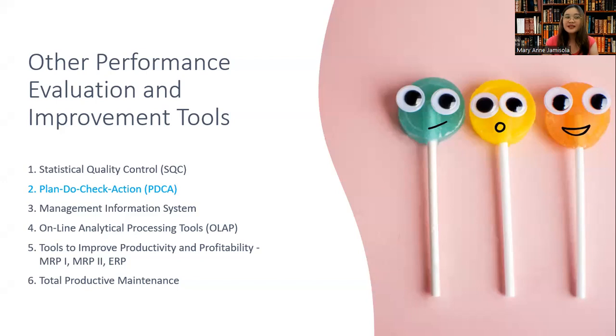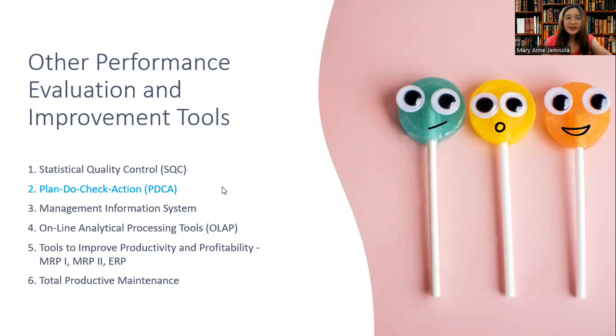So in the first part of the six-part video, I was able to discuss statistical quality control. If you haven't listened to the recorded discussion yet, you may pause this video and then resume once you're done with SQC. So in this video, we will be talking about PDCA, or Plan, Do, Check, Action.